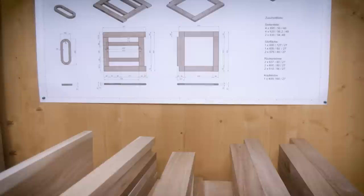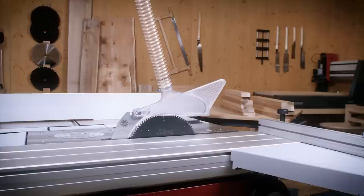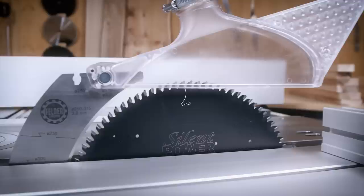Let's move on to cutting now. The C331 in panel saw mode is now equipped with an additional support surface, a cross-cut fence, and a fine sizing saw blade.